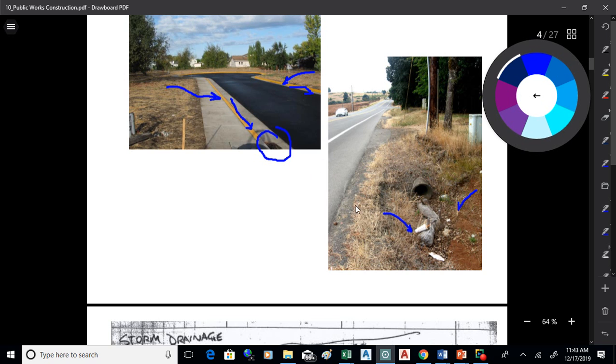So what's going to happen here is when the water runs off the road or comes in from the surrounding area there, it's going to get into the ditch. And then we'll have things called culverts that get the road across driveways and street crossings and things like that. You can also see here that not only does the runoff water come into this ditch, but it brings a lot of stuff in with it.